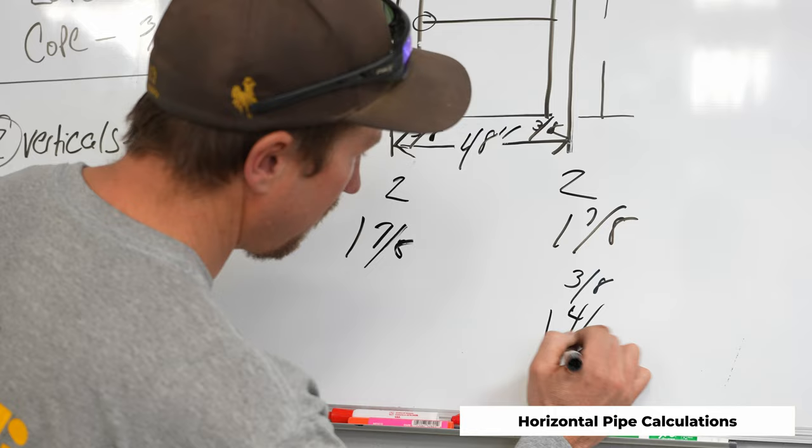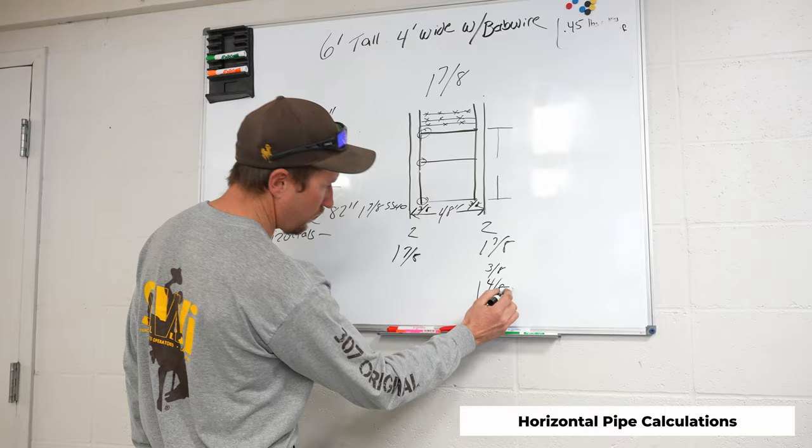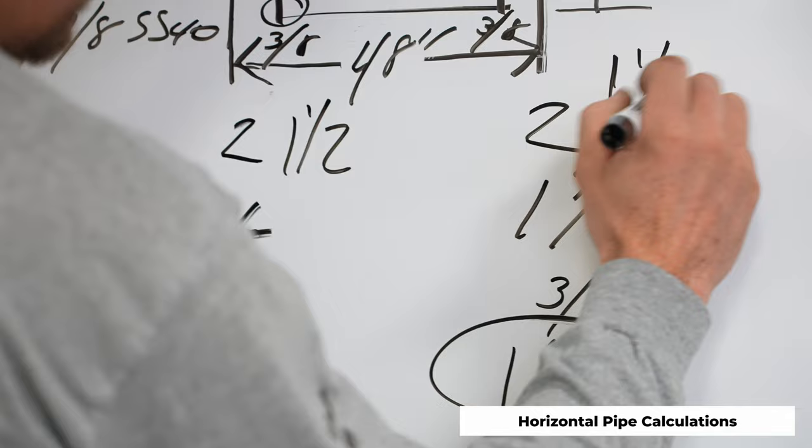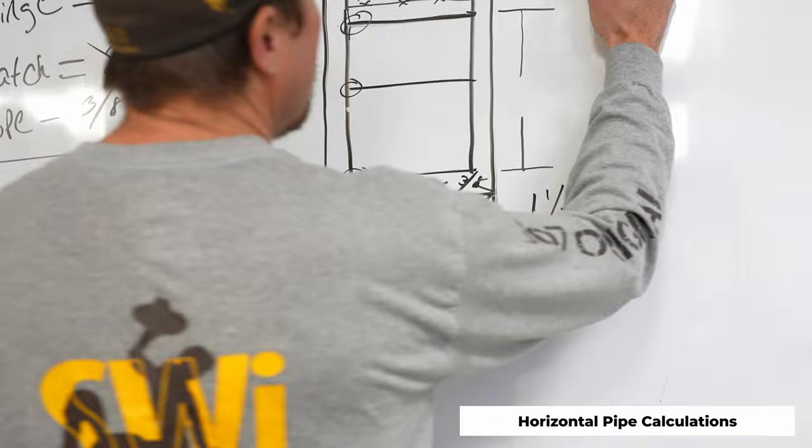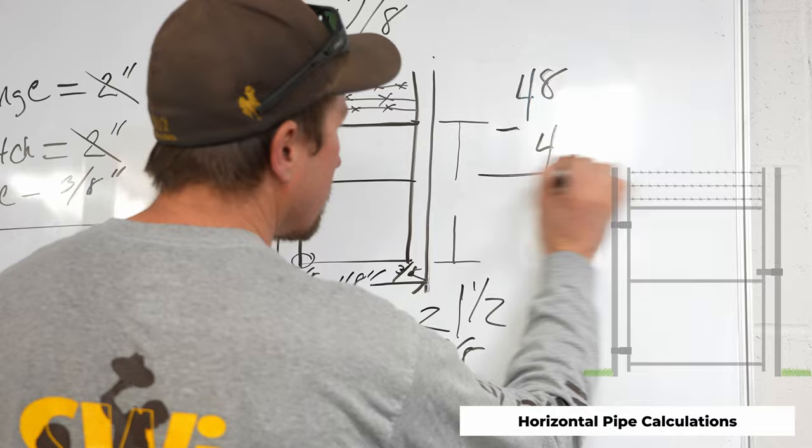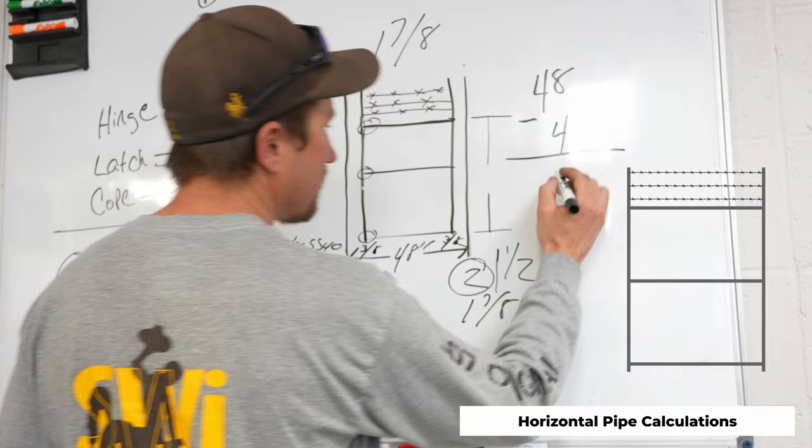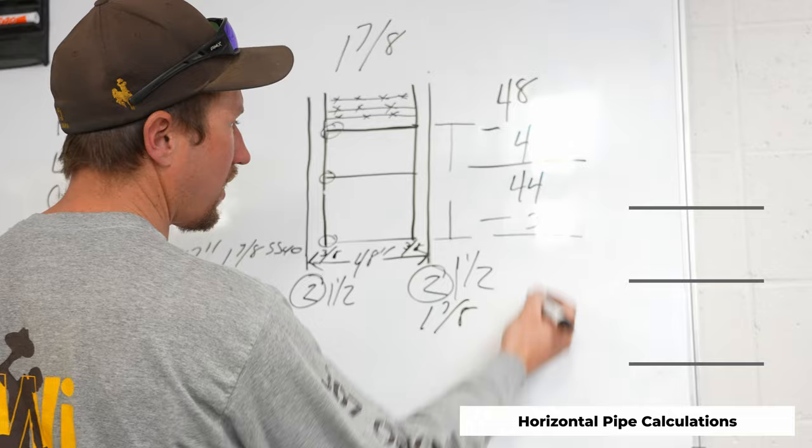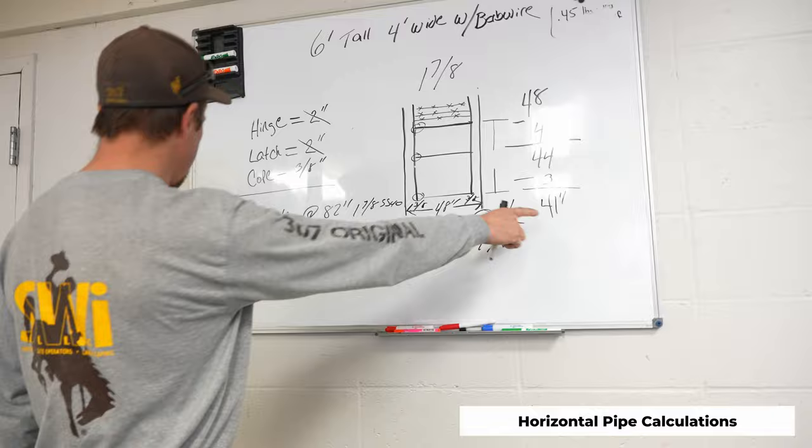Okay, so we want one and four-eighths, also known as one and a half. So we are going to have two inches and inch and a half, two inches, and inch and a half. Now let me just go ahead and get all this out of here. So let's go 48 inches minus four inches. Four inches because of our latch and our hinge, that gives us 44. 44 minus, let's see here, inch and a half and inch and a half, that's three inches. That gives you 41 inches. So 41 inches is what our horizontals need to be.